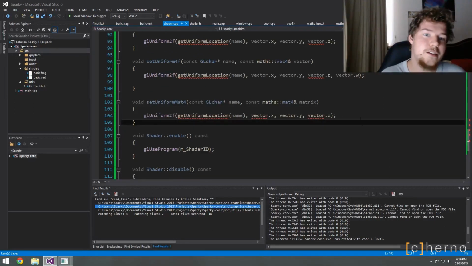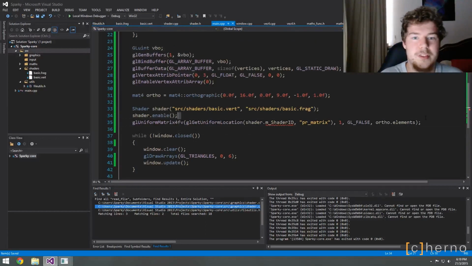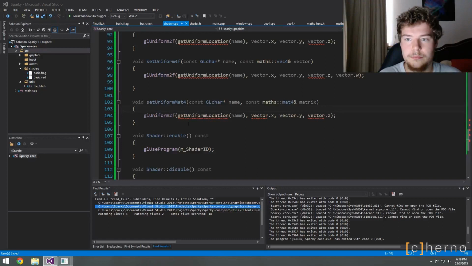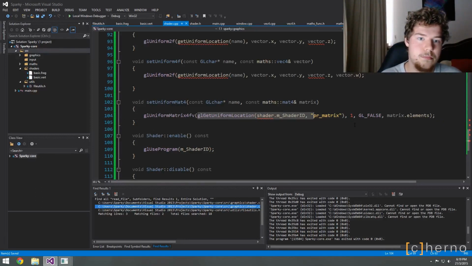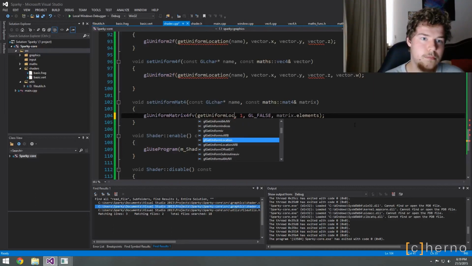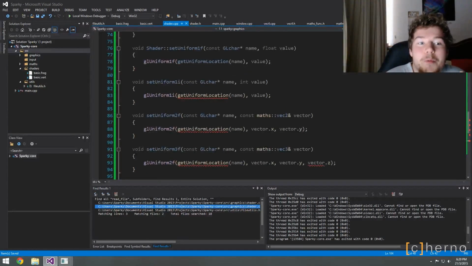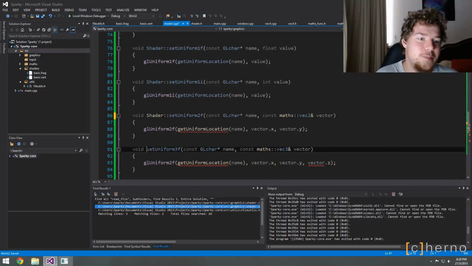Okay, and finally, we have this. Now, this is a bit different. In fact, let's just copy this, because that's what we did. So, back in Shader. Matrix.elements, and that's it. My goodness, it's just forgotten about. This one's like, oh, I know where you are, and this one's like, nah. Oh, well, actually, I'm an idiot, but I guess we can just blame everything on IntelliSense anyway.